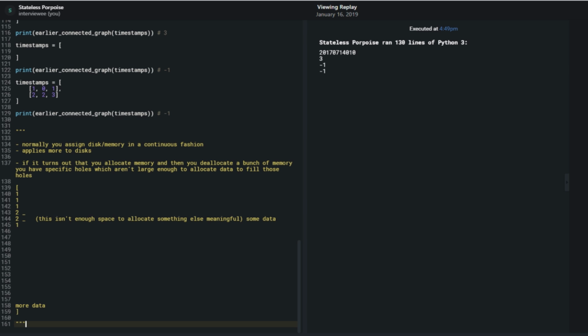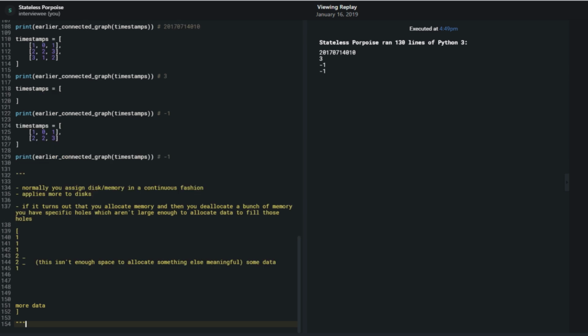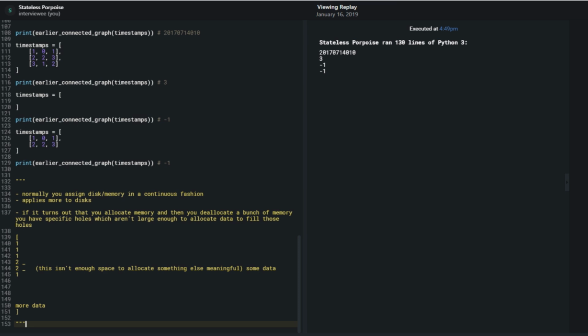But usually I imagine that this isn't too much of a problem with memory, but more with disks, just because when you try to read from disk, it's always in a continuous format, right? Versus memory, if it's in RAM, you can do lookups to it, right? You don't need to have continuous allocation. I think heap fragmentation I meant in terms of memory allocation. Yeah. So I'm not sure what heap fragmentation refers to on its own, but this would be my guess.